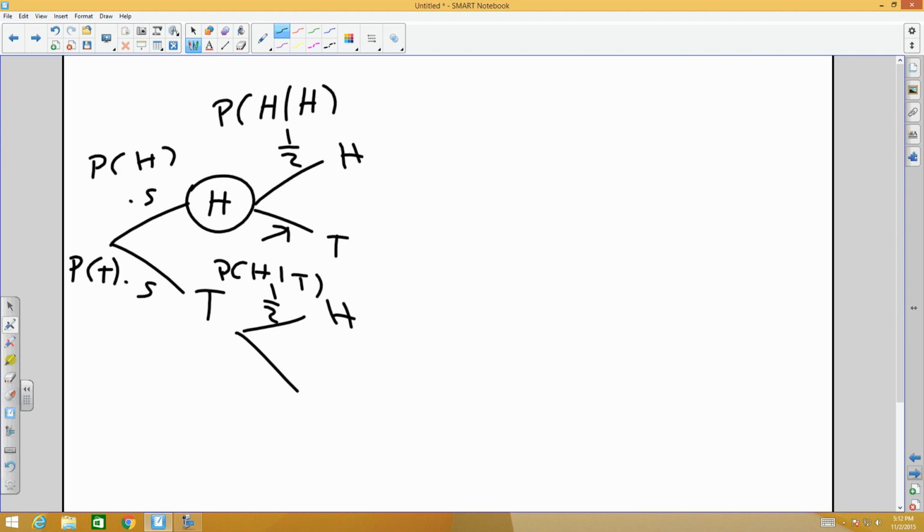Right? So that would be the probability of head given tail. Same thing here, this would be half, which is tail given head. And this will be tail given tail. Yeah, that's the probability of tail given tail. So at least now you know the names, and the probability everywhere is going to be half in this example.